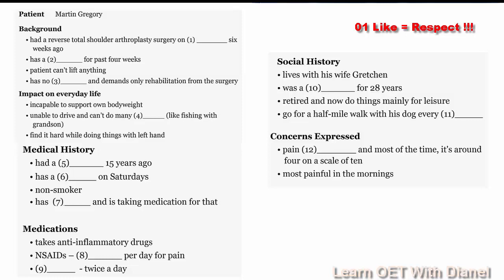Are there any other issues you face due to your shoulder, such as opening doors or navigating through your house? Well, as long as I can do it with my left shoulder, that's fine. But while doing anything, I have kept my shoulder right here in the sling for most of the time. So I can't really do anything with that, like putting on a shirt, and things are hard when you have to brush your teeth left-handed. It's kind of weird, as you don't do it often. Yeah, I understand, Mr. Martin. That's hard.